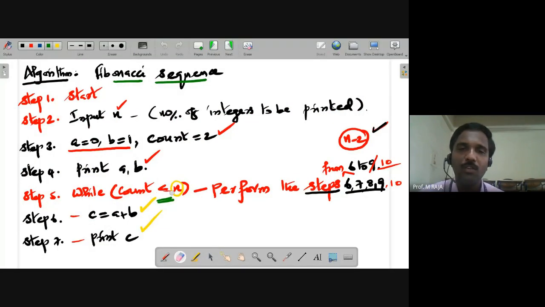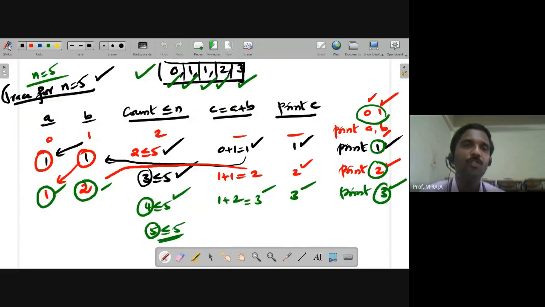So removing this equality, strictly have the inequality, count is less than n. Here also, count is strictly less than n. Check every stage, count is less than n, 3 less than 5, 4 less than 5, 5 less than 5. Next stage, when count gets incremented, we need to check if 5 is less than 5.